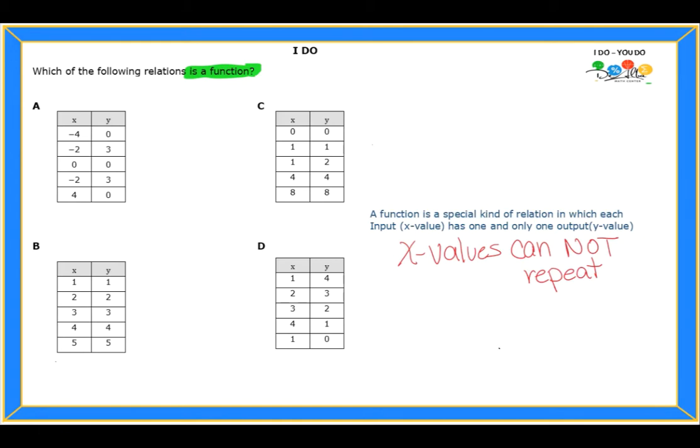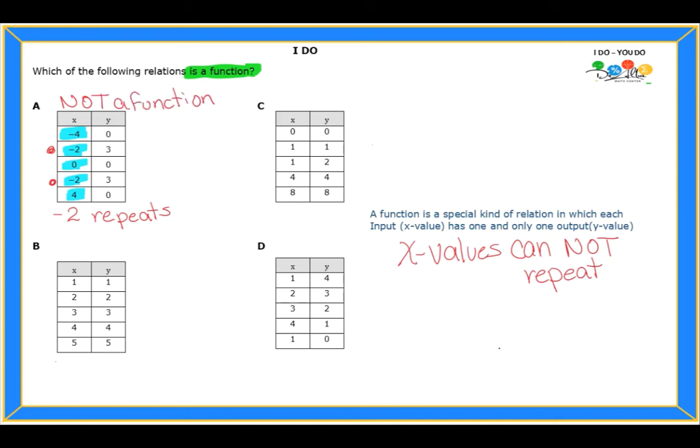Now, sometimes it's very easy to identify if x values are repeating, like in this problem, because the tables that are given to me are a very, very easy way for me to see if x repeats or not. So let's look at letter A. I'm going to focus only on the x values. Okay, so let's look at those numbers and let me know if you see any number that repeats. So we can see that -2 repeats. It's right here, -2 and -2, right? Therefore, this is not a function.